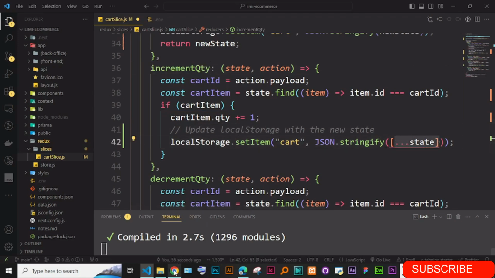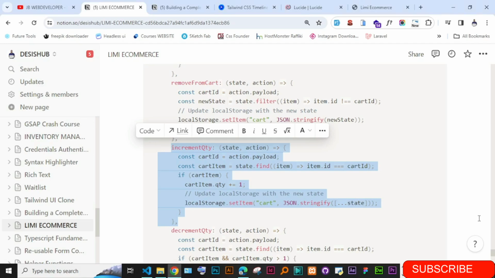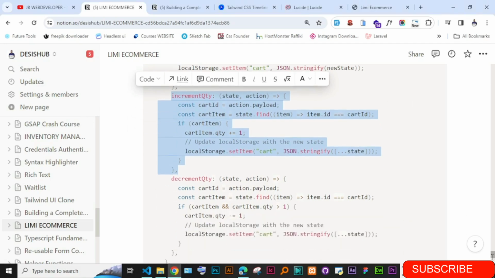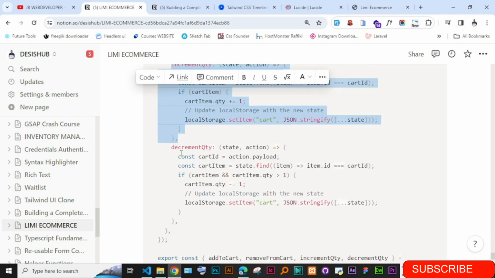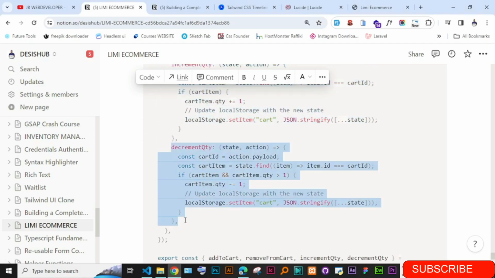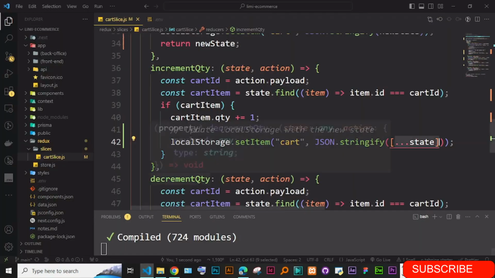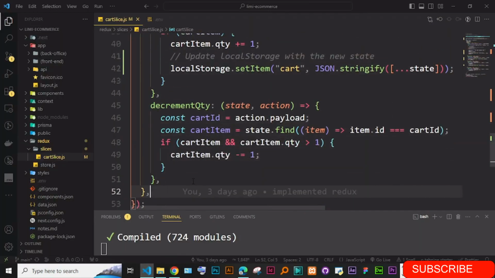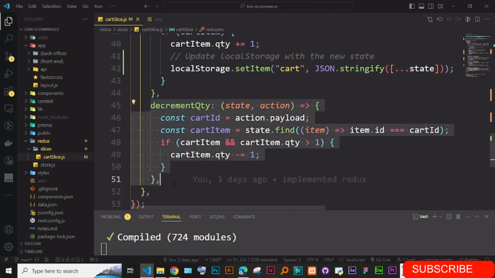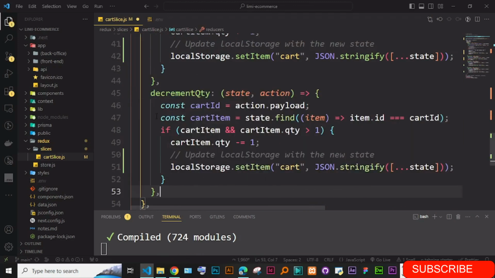Moving on is decrement, the same concept. If you go here to this decrement, we are doing the same thing: we get the cart ID and the cart item, and we check if the item exists, and then we decrement by 1 and then update the local storage.